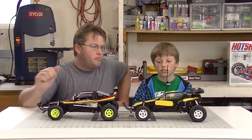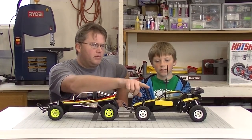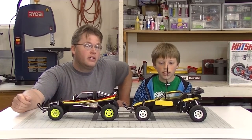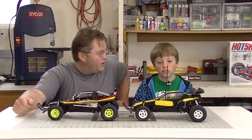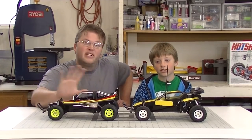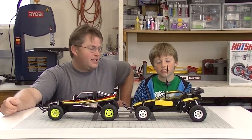Carter actually masked it and painted it himself. I only helped him cut out a couple of tiny spots on the body. Showed him how to use the Lexan scissors. He was in a bit of a hurry to get it done and didn't want to mess with the driver, didn't want to mess with the lights, none of that. He wanted to drive, huh?